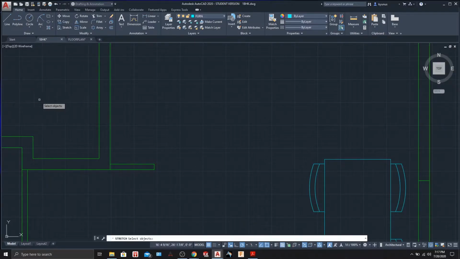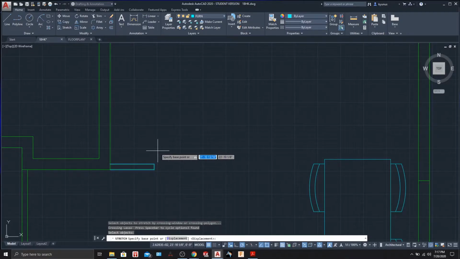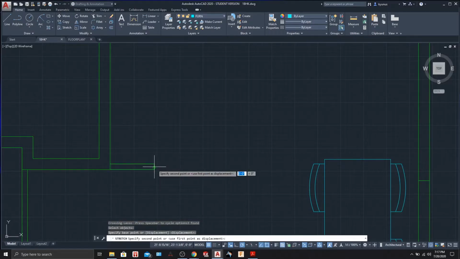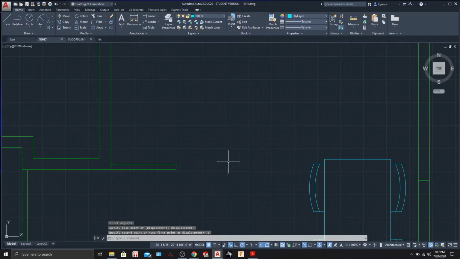Let's go for stretch and then cross selection, press enter, and let's say specify my base point right over here, and then go for 1 feet. That looks neat.